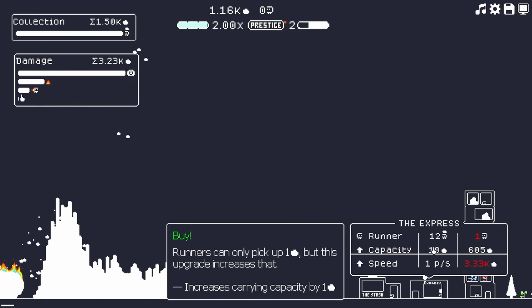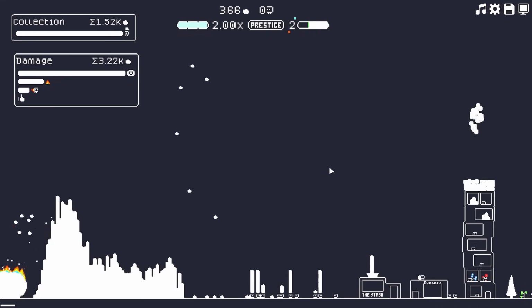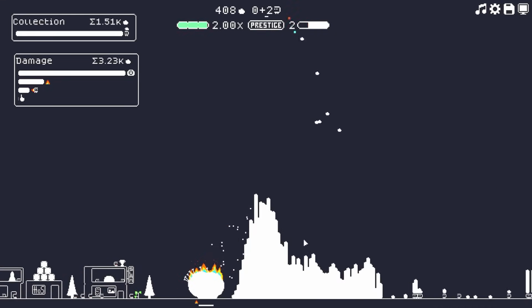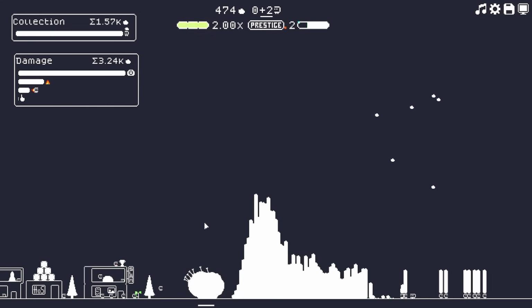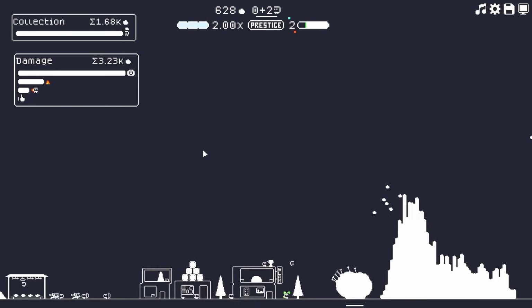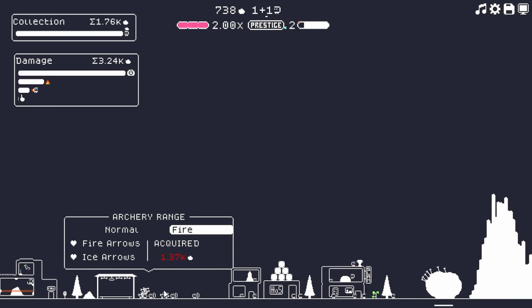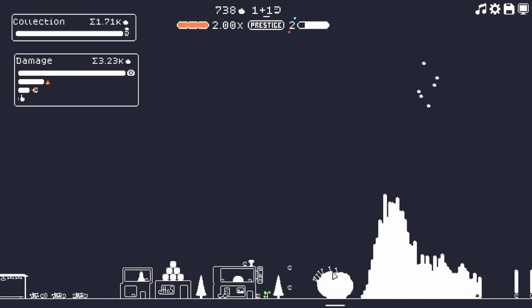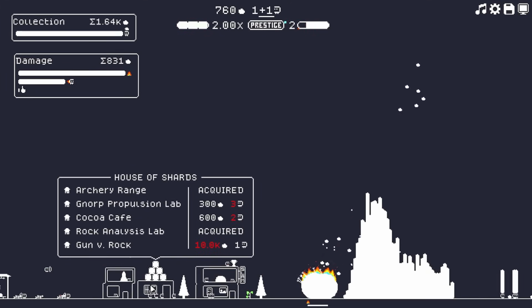Give me more runners. Give them more capacity. Two more houses. Wowzers. I cannot believe that. Look at that, that's just crazy. Every 2 minutes. I mean, that's not even that long of a cooldown. Okay, archery range seems okay, but nothing in comparison to this. This seems really, really useful.